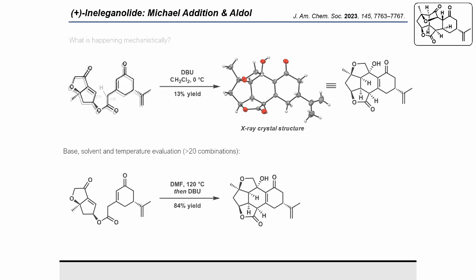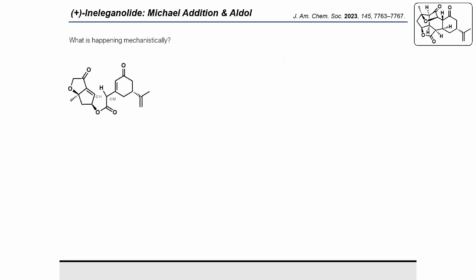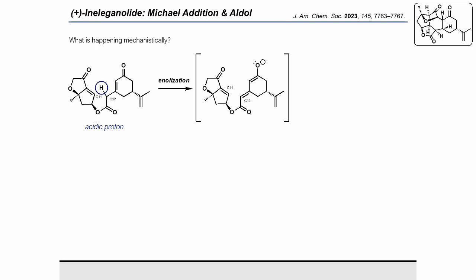Surprised by this reactivity, we asked ourselves how this reaction can proceed mechanistically and came up with the following suggestion. As we take a look at our ester, the proton at C12 can be abstracted, enolizing the vinylogous beta-keto ester. We propose that this intermediate undergoes the planned Michael addition to construct the C11-C12 bond. Hereby, the nucleophilic attack comes from the top face, giving rise to the cis-fused ring system.